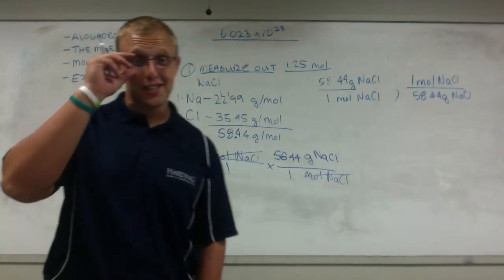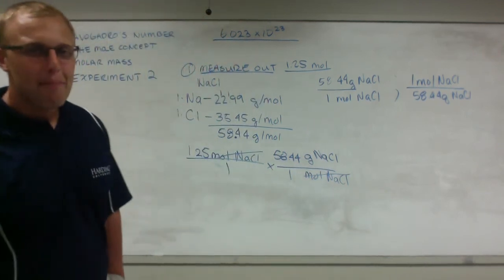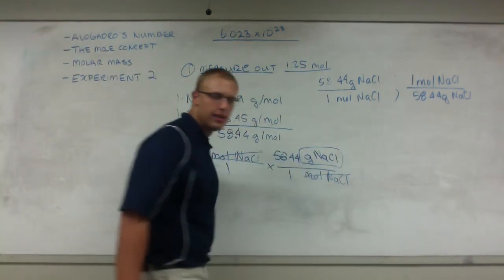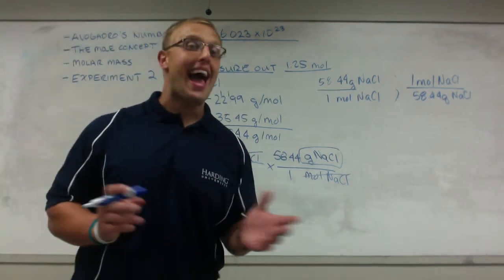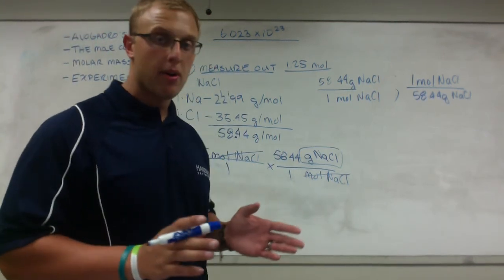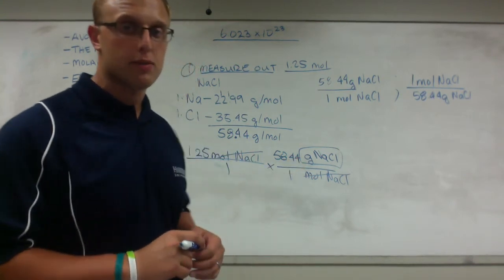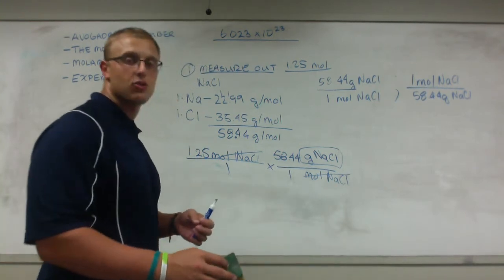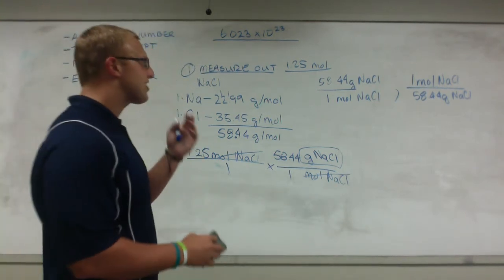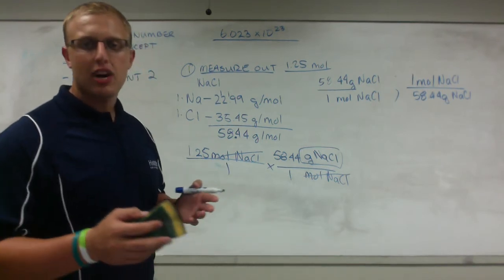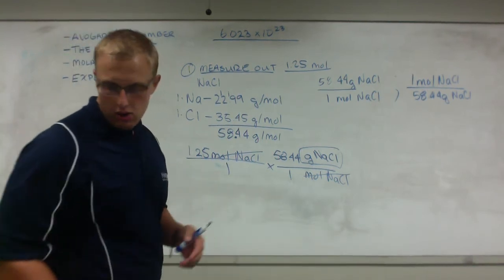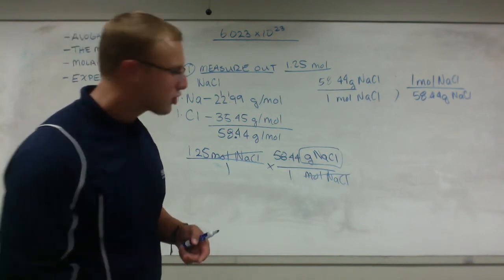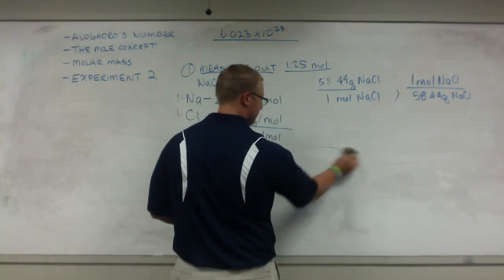Now, I'm not going to give you the answer because this is half the lab. But this is how we set it up. Do you see how we end up with the mass of sodium chloride? Now, you'll have to do this with atoms, but remember that 1 mole is equal to 6.022 times 10 to the 23rd atoms. So let's do a problem that relates that. Let's do number 2.